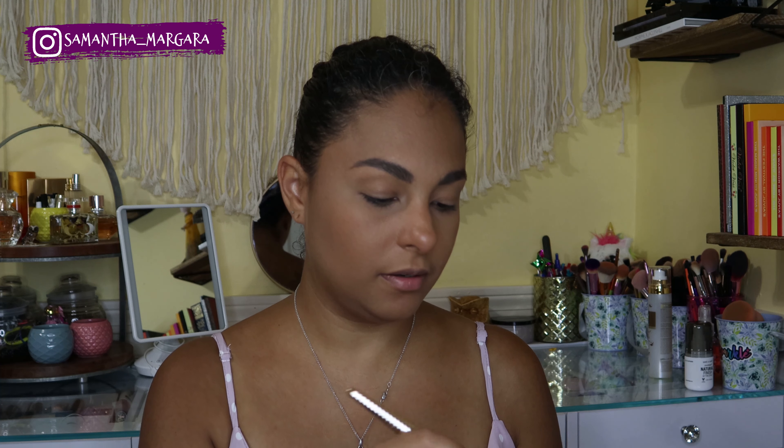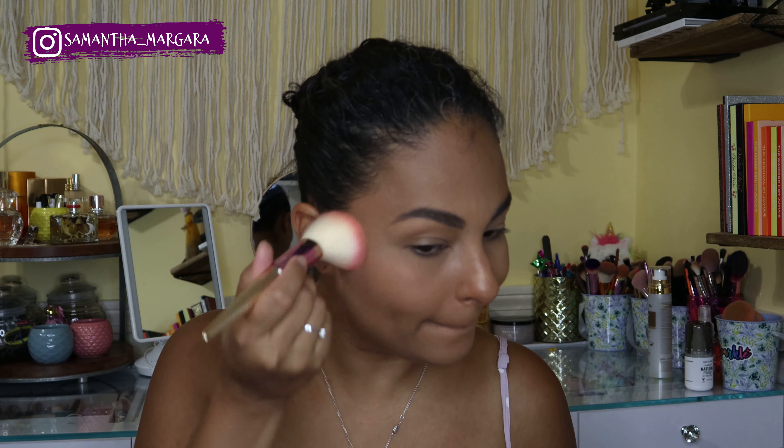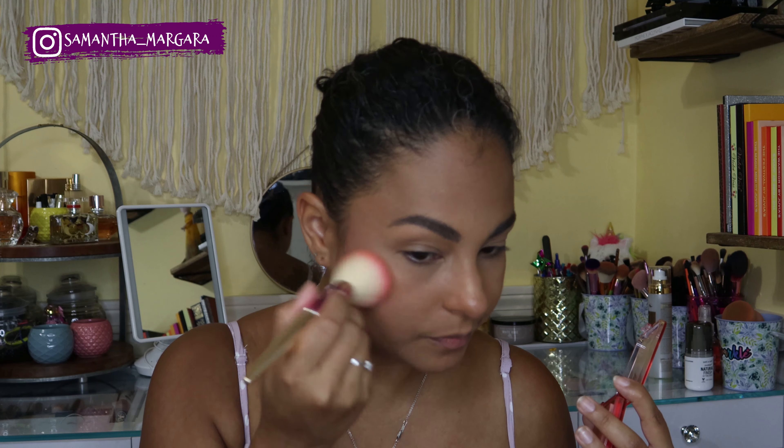Let's try out the blush — I got it in the shade Miss Independence. They also released another shade called Lola that looked a little bit more of a pop, almost like a watermelon tone with more of a punch. I just thought Independence would be a little more natural, so that's what I went with. I'm not shy to go in with this formula straight because it's not going to be a big punch that you have to spend forever buffing out. That is beautiful!